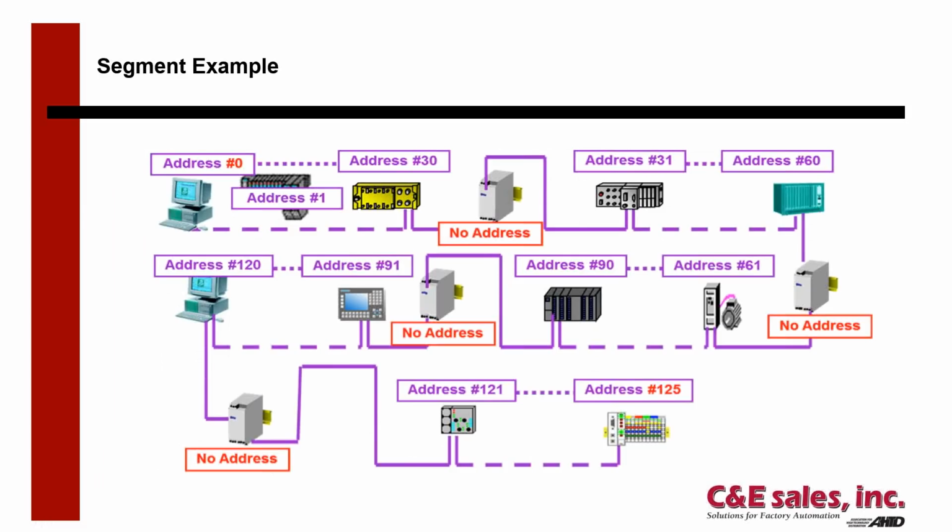Now, this example shows the addresses as being sequential. That's not what you have to do. You can start off at address 99, 70, or whatever. I've seen certain facilities that have a standard. Basically, they'll say, okay, every device that has an odd number, I know that it's on the drive side of a plant. Any device that has an even number, I know that it's on the operator side of a plant. I've seen all different kinds of standards.